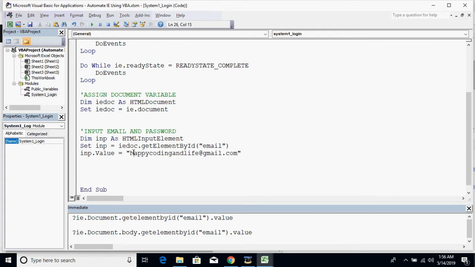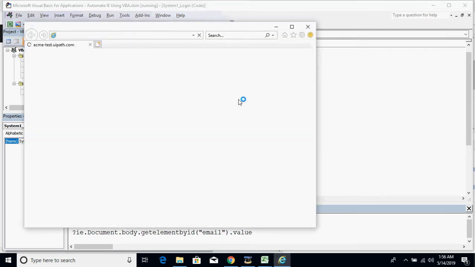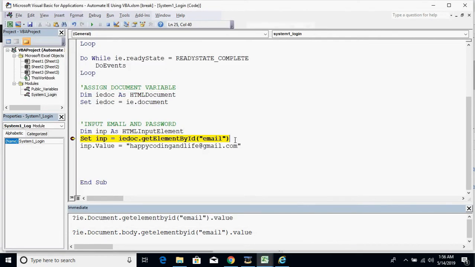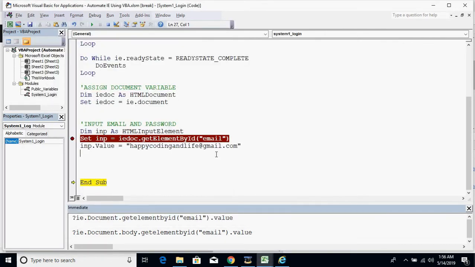So yeah, let's put a break in here and click F8. That's it. Yeah, it works. So what's the problem?